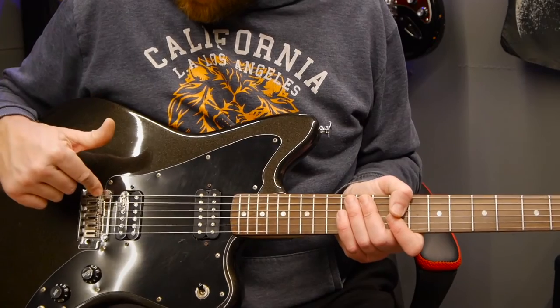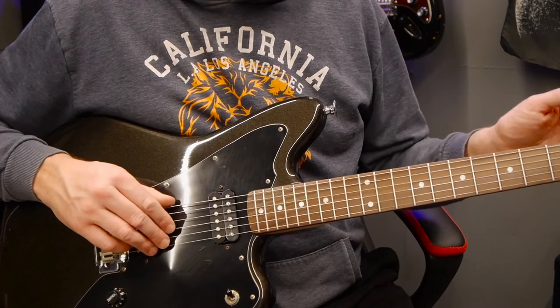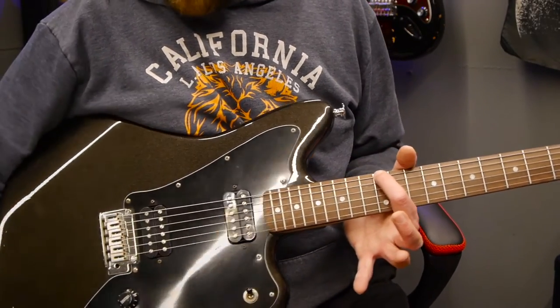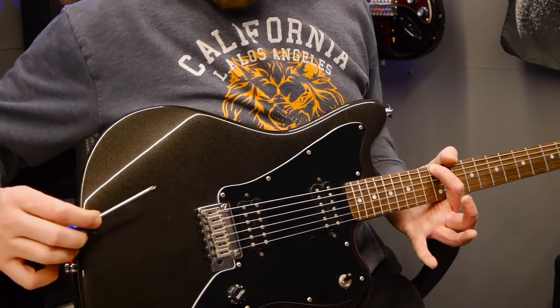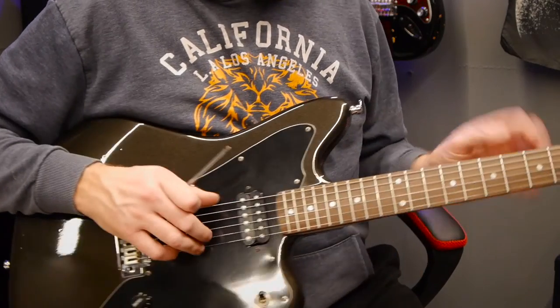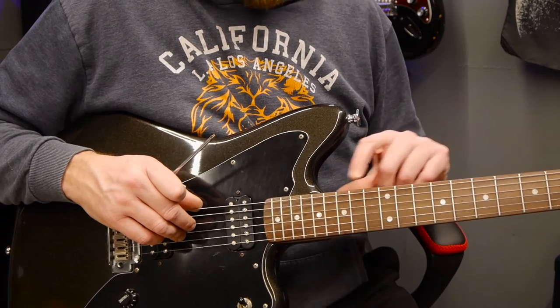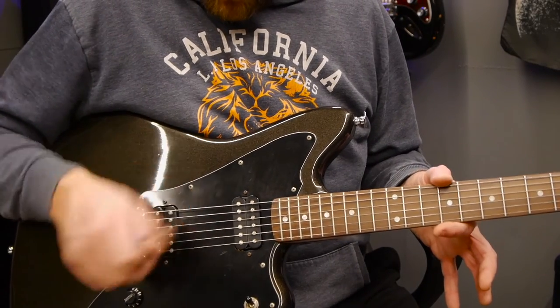So next thing is intonation. To adjust your intonation, if you've opened strings in tune and this one's a little bit too sharp or flat, you've got a screw on the end of your saddle there and you turn it sort of inwards or outwards, whether it's flat or sharp, and then keep adjusting them, tuning them up until you get the open chord and the octave tuned together, and then work your way through all the other strings.